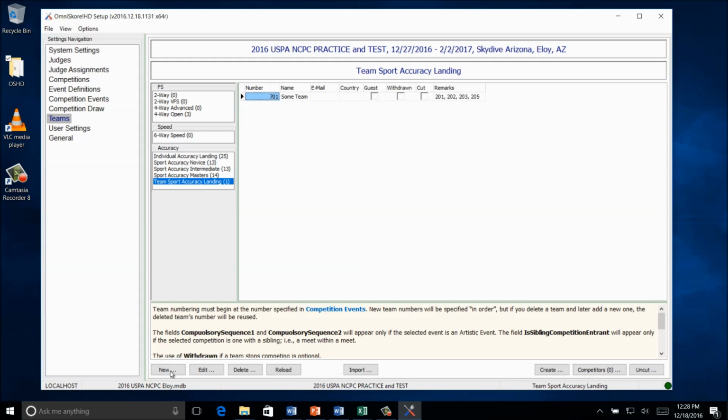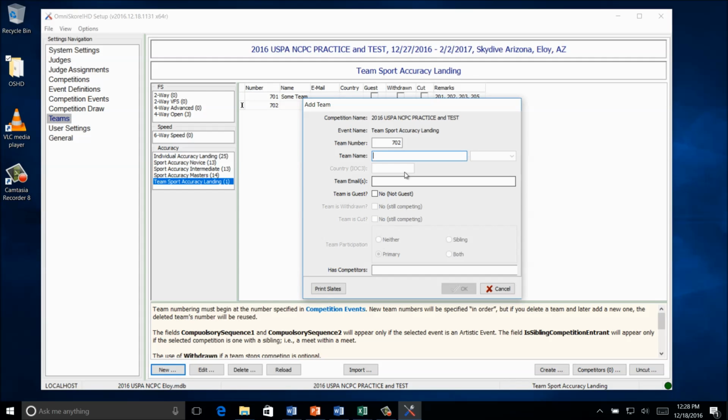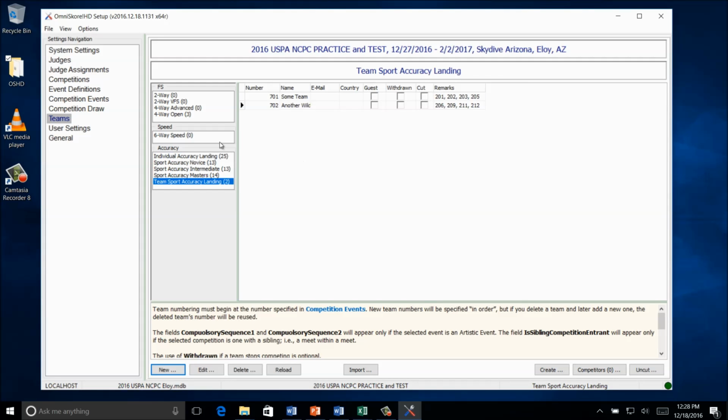Let's go ahead and do a couple more. 702 has teams 206, 209, 211, and 212, just for example.